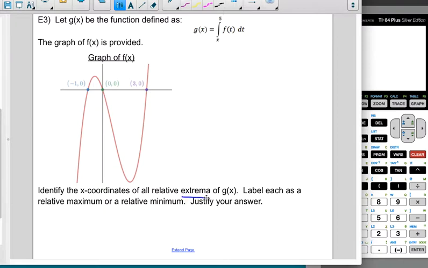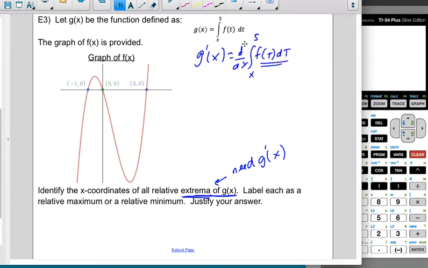If we're asked about extrema, when you hear extrema of g of x, your brain should hopefully say you need to know g prime of x. That's how we find extrema. We find g prime. So g prime of x is going to be what happens when I differentiate this integral, right? When I differentiate an integral, they cancel and just leave me with the integrand on the inside when I plug in the bounds and get f of t times dt. So this is going to be a 0 because when I plug in the 5, f of 5 is not a big deal, it doesn't matter to me, but d5 is definitely a 0, minus f of x and then the derivative of x. So I end up getting that g prime of x is negative f of x.